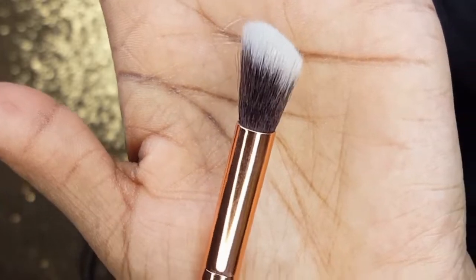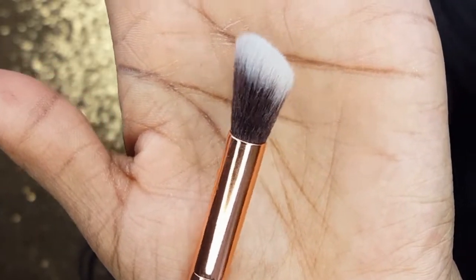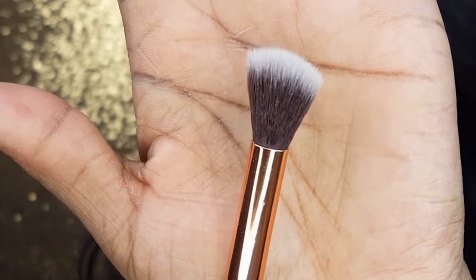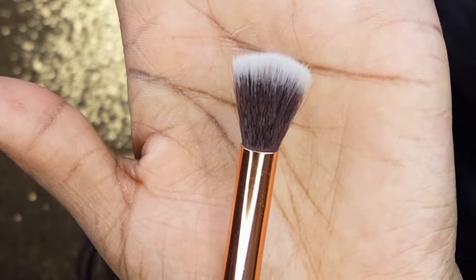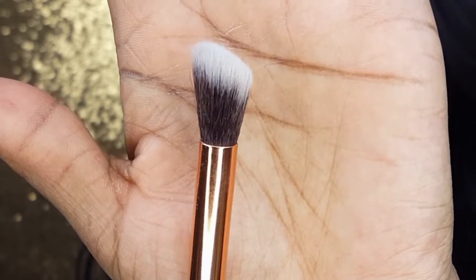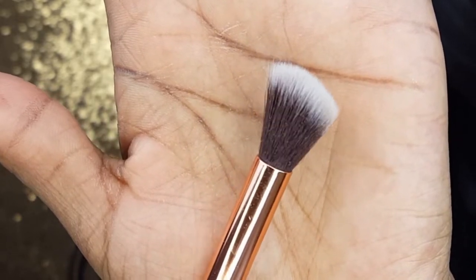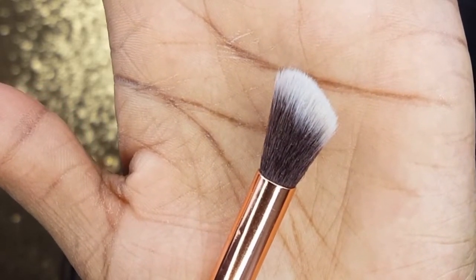And for the right side of my face, I'll be using another $1 highlighting brush. This is the Bazic Beauty Angled Contouring Brush, and I bought it from the 99-cent store. I think the angled design of the bristles and the overall size of the brush is perfect for placing highlight right along the cheekbones.